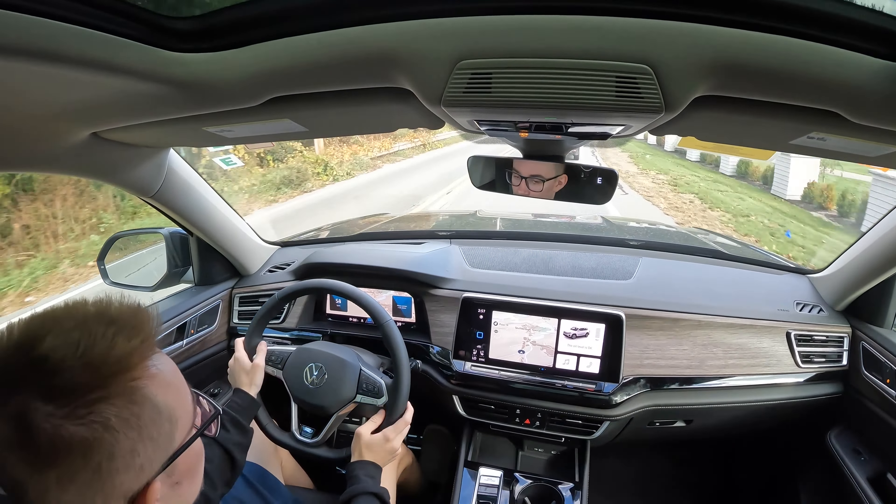For fifty thousand dollars I really can't complain. This SUV has more options than the CRV, it looks better than the CRV, better than the Santa Fe and the Telluride. Do you want a giant Telluride or this? The CX-90's looks don't do it for me — I think this looks perfect. Are you gonna spend 75-80 grand on a Mercedes GLE 450, or 85-95k on a BMW X5, or buy this? I just think this is a great option. If you want dependability, something for your family with a little pep and beauty, I think Volkswagen is the way to go.